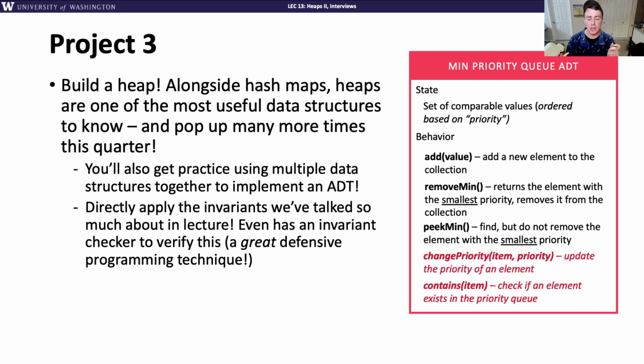You can maybe imagine a context where it would be useful to update something when it's in there. But the reason we want to add these is because for your next project, when we're using an application of priority queues, these operations are going to be really helpful. So we want you to implement them now so that we can talk about them when we get to the next idea of talking about this thing called Dijkstra's algorithm. But we'll get there later. Don't worry about it, but you do need to implement this now.